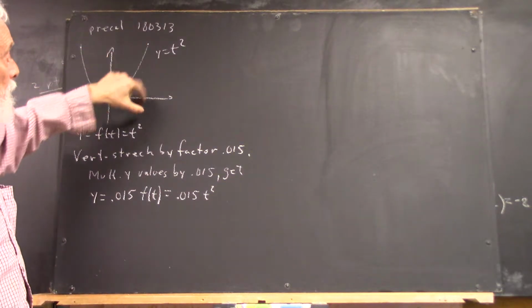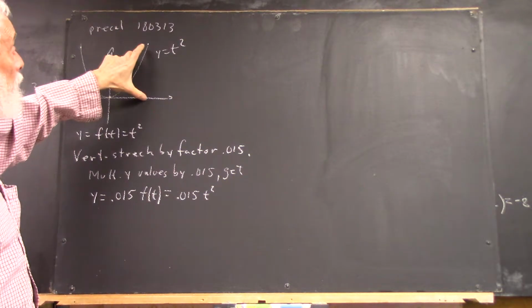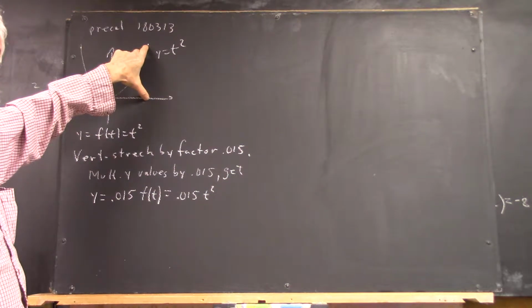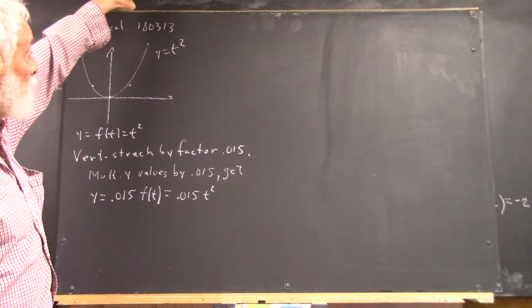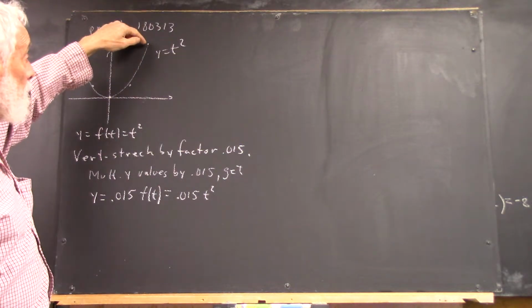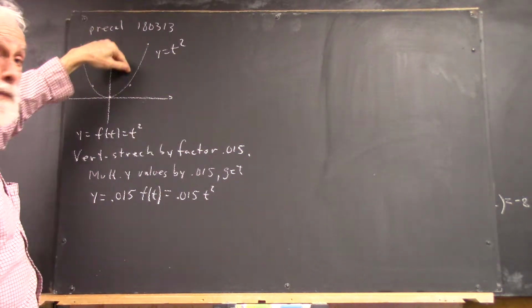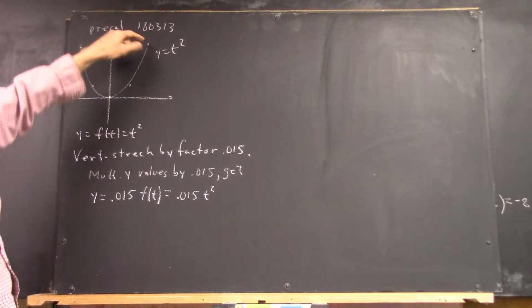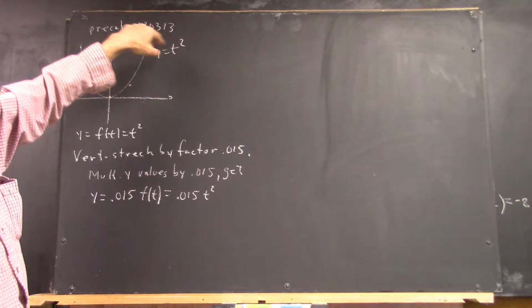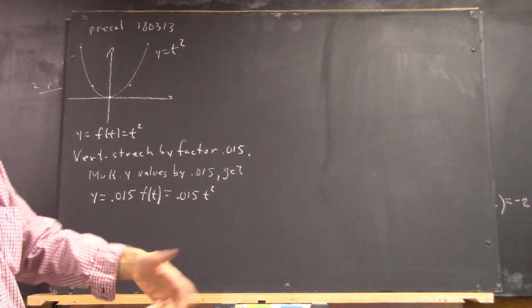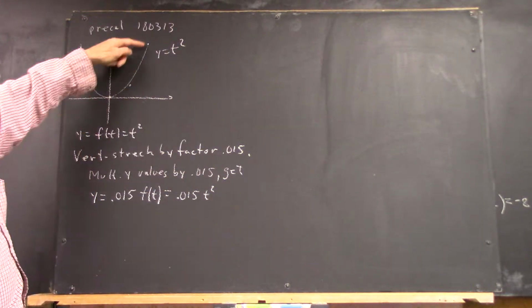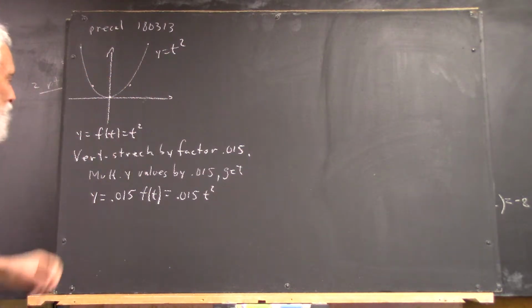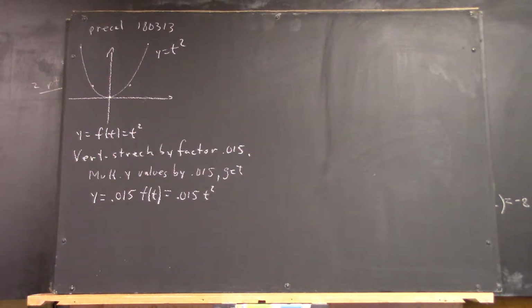And then here, you get an arrow from here to here representing your distance from the x-axis, or your displacement from the x-axis, and you double that arrow, and you're going to be up here. So among other things, this point moves further than this point because it's already further away, and you're doubling its distance, right? If it's a greater distance, when you double it, you're going to end up moving it more than you would a point that's closer. And that's a concept you really need to understand.